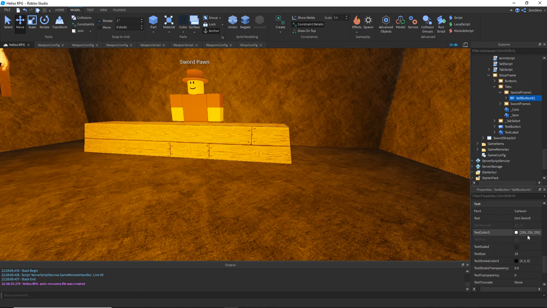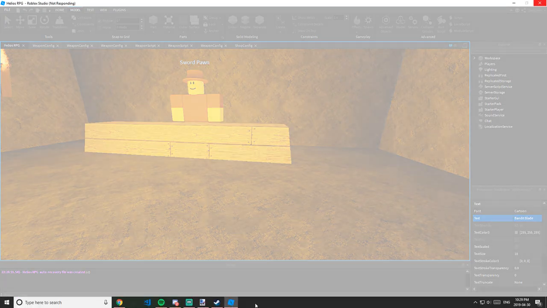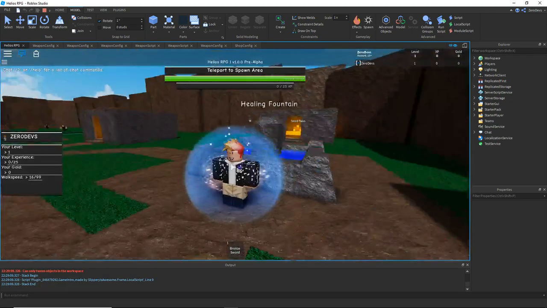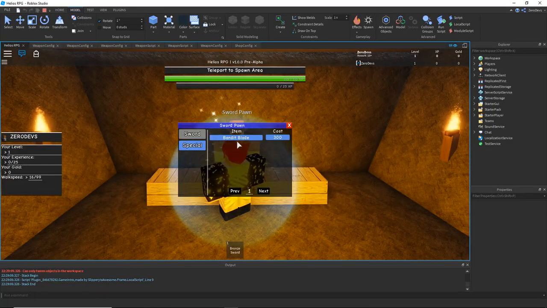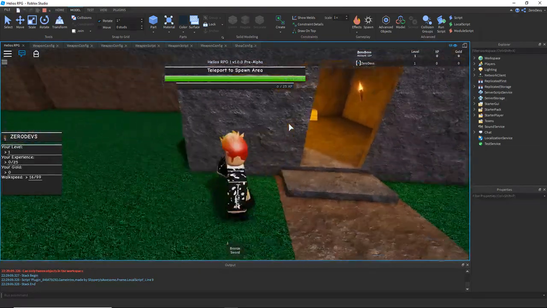One minute, let me test this. I'm not too sure on it, I haven't used this in a while. Gonna change the name of the button to bandit blade. Text in the button to bandit blade. Alright, let's test this out. Pawn shop I haven't really worked with. I think it honestly might be broken in the actual kit. I'll test though. But you don't have the bandit blade. So I guess it's not broken, I don't think anyway.